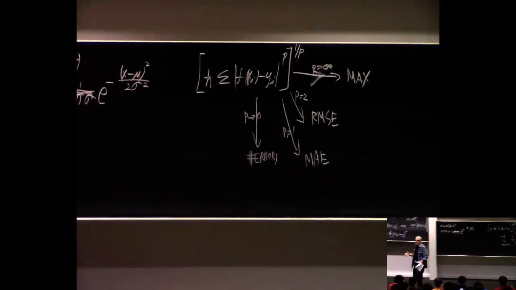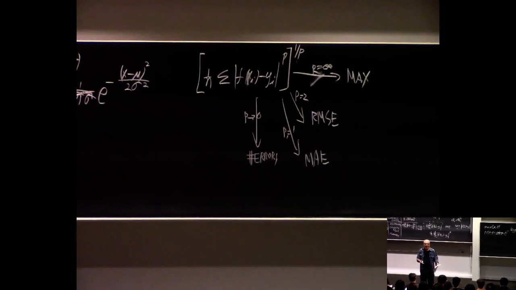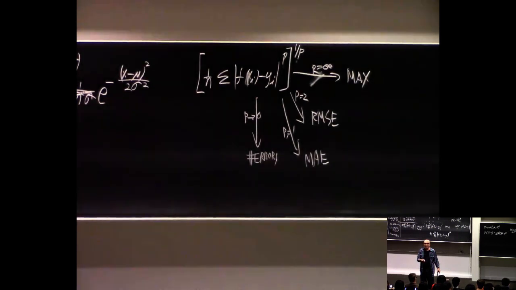More of interest to us is the range in between. P being a small number, 1, 2, 3, 7, 2.5. It could be a fraction. And the main reason to choose is what do you want to achieve? What do you consider successful? And there could very well be two functions, one of which is better on P1 and the other one's better on P2, and it's up to you to decide which one do you like better, which one do you want to work with.